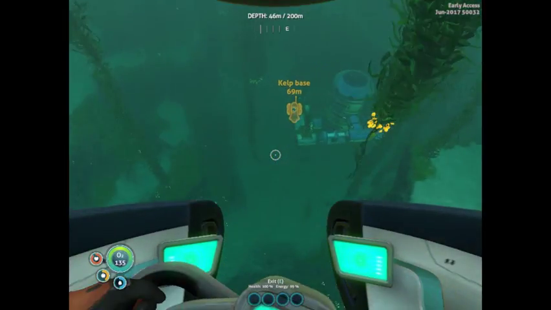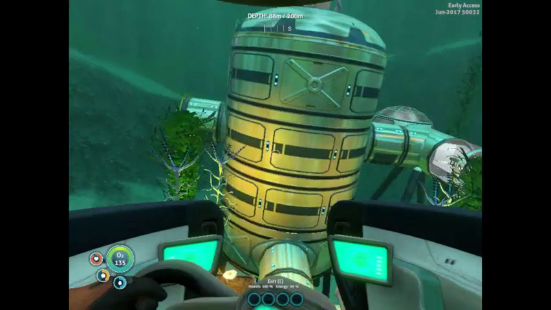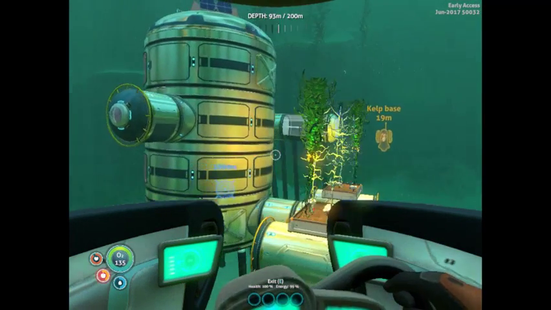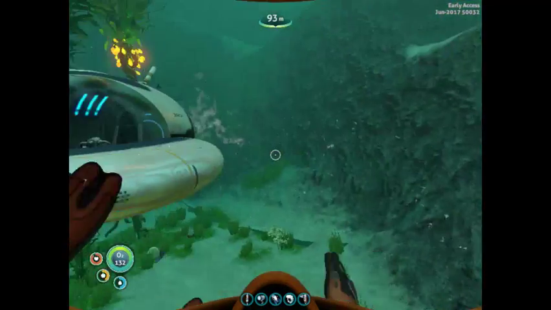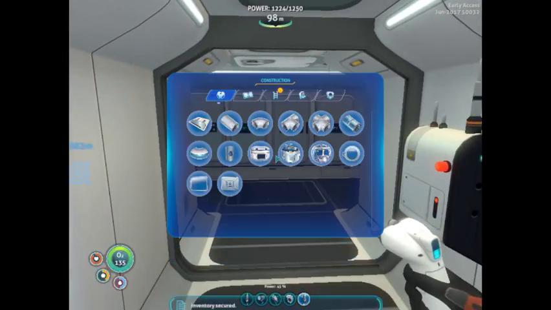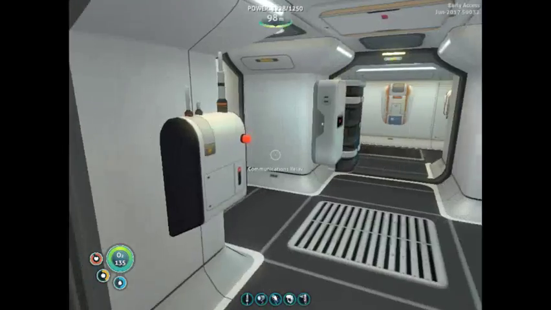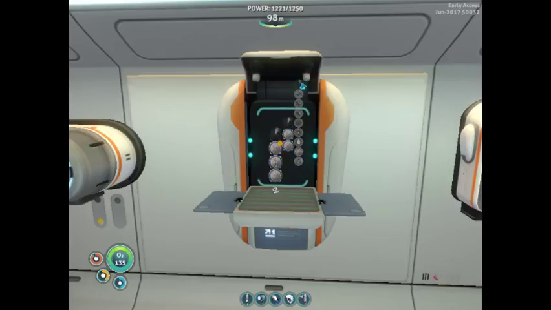Right down we go. Here is the base. So it's 4 floors high in its central point. Those top 2 floors will be where the containment is. Okay, so now to build it, we need 4 glass and 1 titanium. So we're going to build 2 levels to it. So we'll need 8 pieces of glass, which we were able to build already.